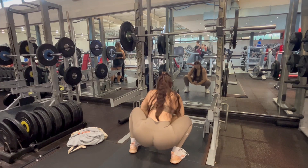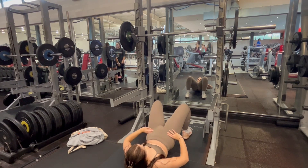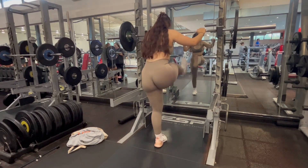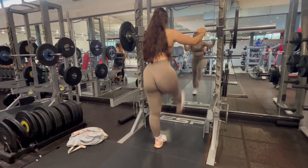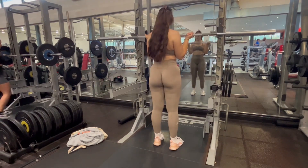Then I move into my favorite mobility exercise: a low deep squat. I sit here for a few seconds then start moving from side to side — it really helps stretch out my hips, and personally this is a must for me on every single leg day. Next are bridges, where I tuck my tailbone underneath, keep my back straight, and squeeze my glutes at the very top. Finally, some leg kicks to really get going for the leg exercises.